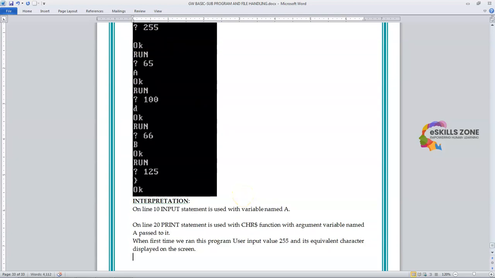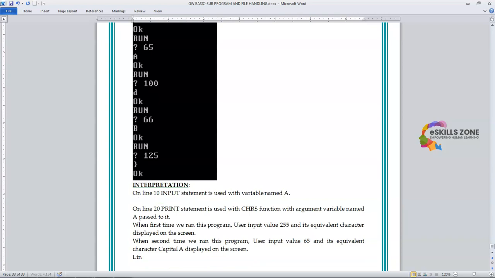Likewise, when we ran this program the second time, the user input the value 65 and its equivalent character, capital A, was displayed on the screen.